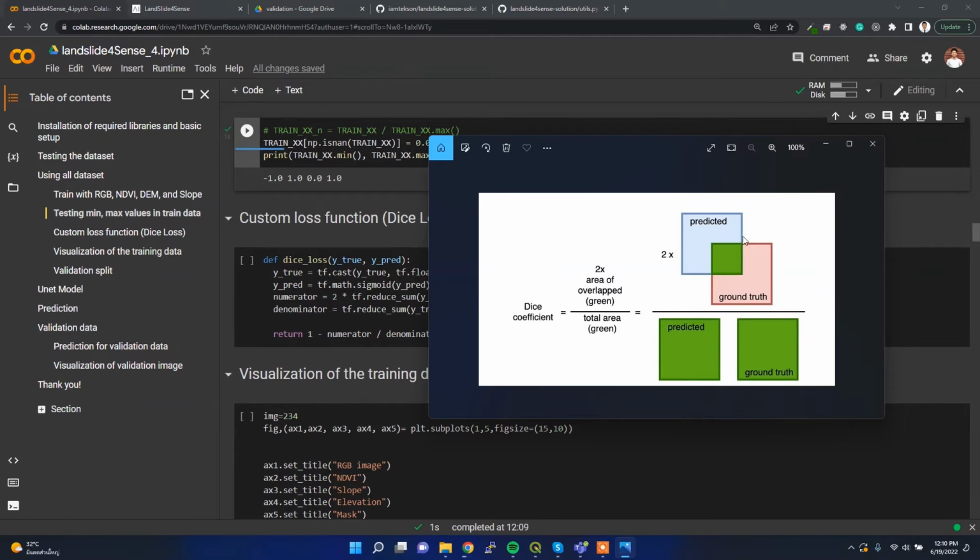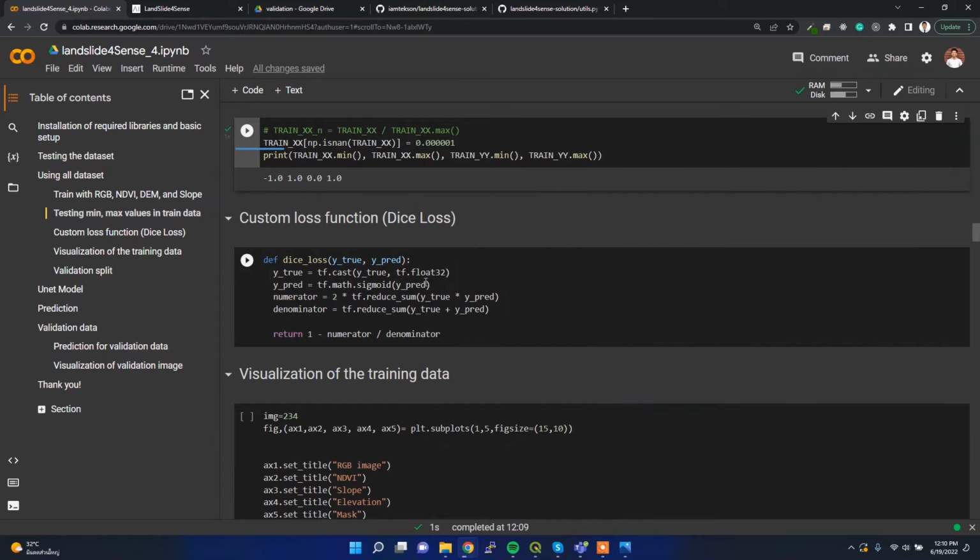There are really a lot of types of loss functions, and one which does great is dice loss. Actually, there is the binary cross entropy function as well. Also you can try the IOU loss function.